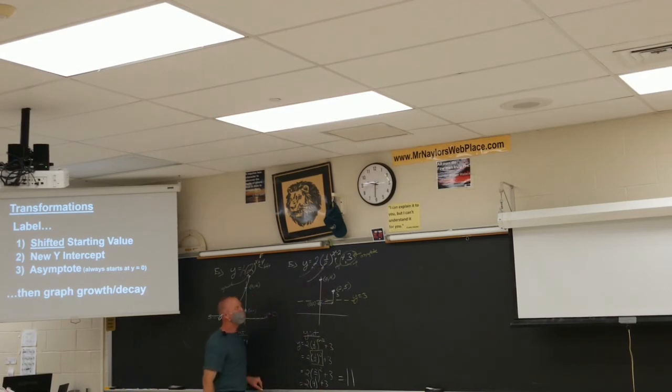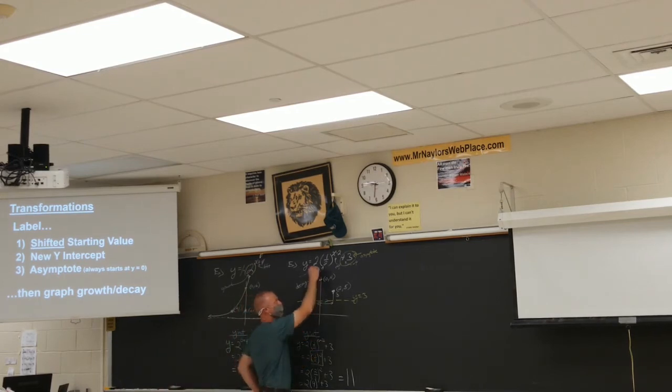I find that kids have the most questions about this last number, and you'll notice I'm saving it till the end. 1/2. It's the base. A screen ago shows you that the base is going to tell you growth or decay. This base is less than 1. Since it's less than 1, it's got to be decay. Honestly, that's all you do with the base. You just say, is it greater than or less than 1? And we know it's less than 1, so it's going to be decay.